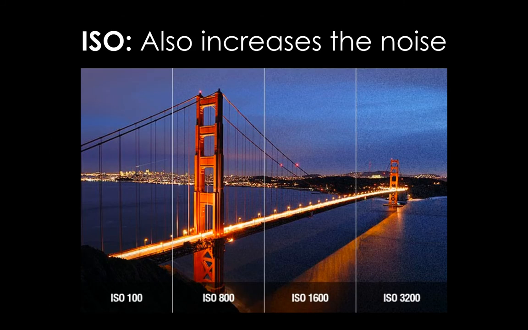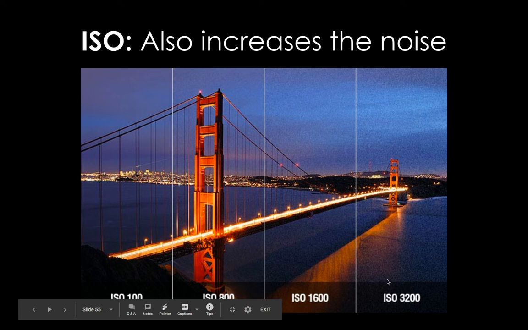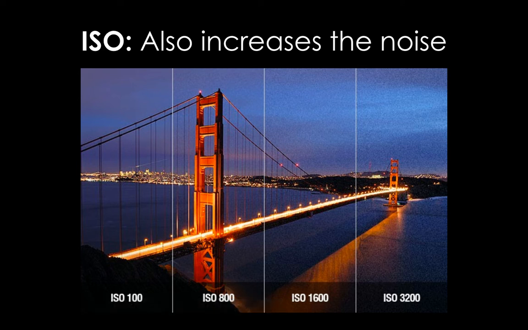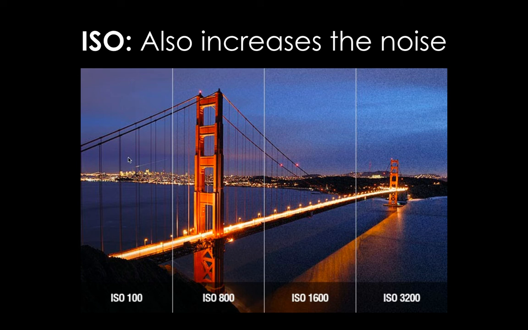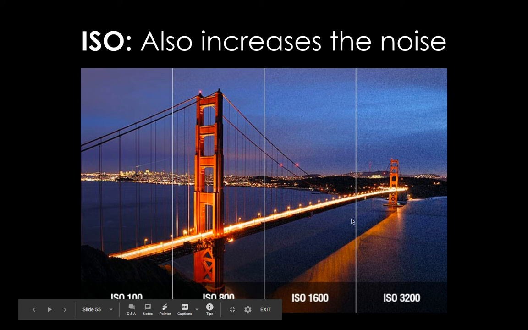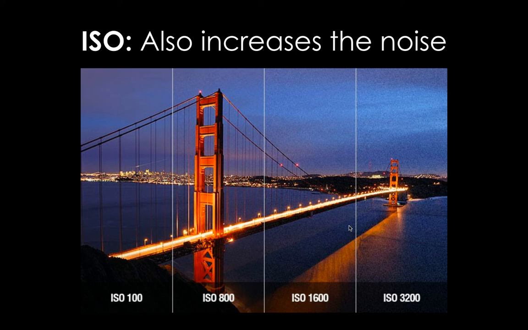Now, there's one thing you need to understand with ISO. The higher you go with it, the more sensitive it is, but also the more grainy your image becomes. If we have a look at this image here, shooting at ISO 100, we've got a fairly good image. If we wanted to print this, we'd have no problem at all. Once we're getting up into the thousands, this becomes incredibly grainy. We wouldn't be able to print this. The quality of this would be really, really bad.